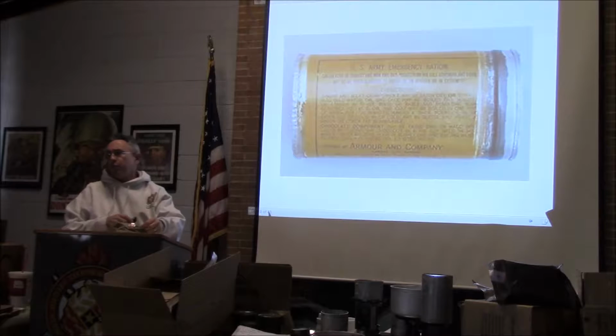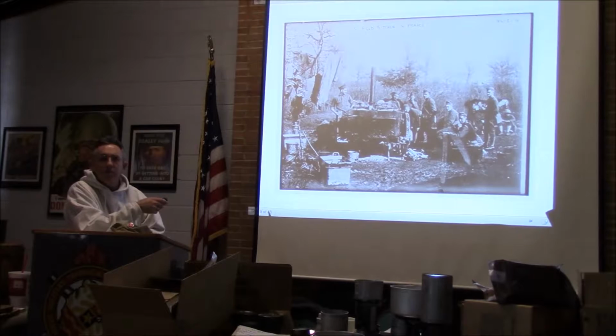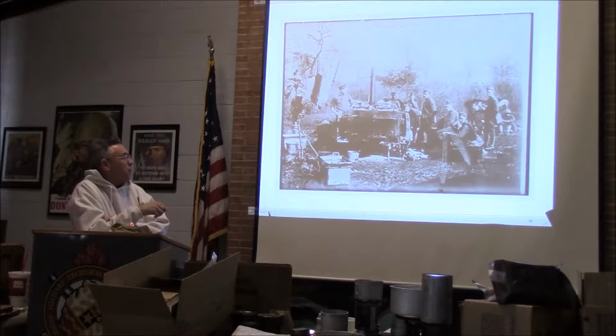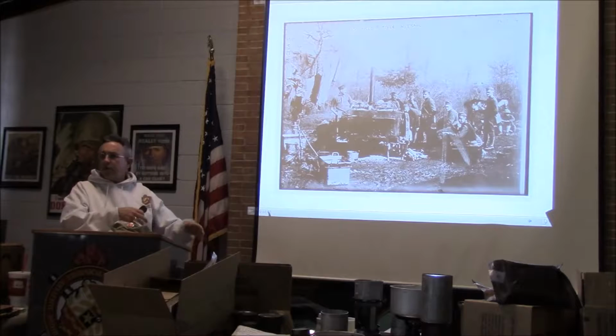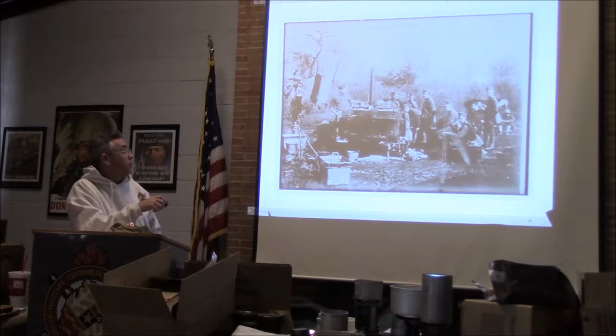This is a standard field kitchen in Europe for the US Army. We basically adopted the European style slum wagon. It had a firebox, a wood-burning stove in there, and basically it was just for making stews and coffee. They get canned corned beef, the bigger cans, canned stew, things like that, to make stews and soups and coffee. Domestically, they used the field range number one, field range number two, which were basically sheet metal stoves: you dug a trench, started a fire in this trench, and you built the stove up around it. We got rid of those after World War I. For some reason, we went back to using the field range number one and field range number two.